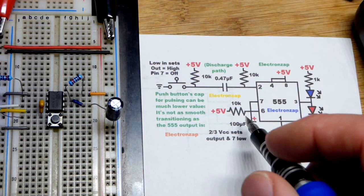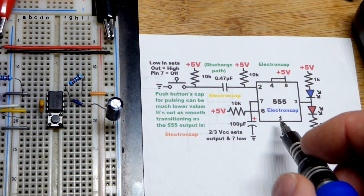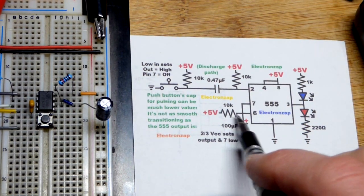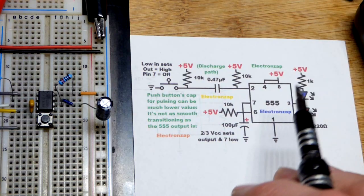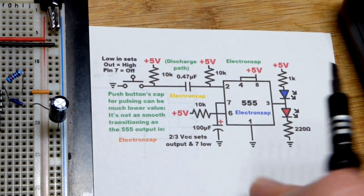It basically instantly discharges during that short and then it's just sitting there. But for a brief period of time, that's kind of a high current. So a lower value capacitor is better. You can go up a lot in resistance and a lot lower in capacitance. Generally I try to use 100 or 1,000 microfarad as much as I can for my demonstration circuits because they kind of make the math easy.